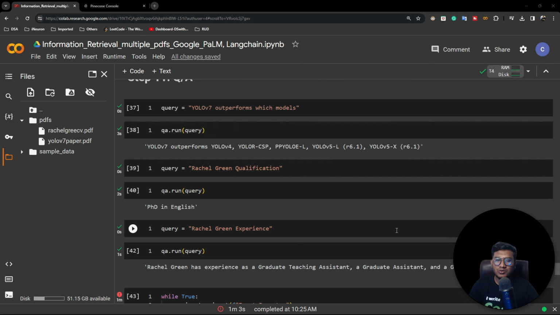So yes, guys, I hope you got the idea of how we can use this Google PaLM 2 model with the help of LangChain, how we can connect the vector DB with it, and how we can create these kinds of beautiful generative AI applications. We can create any kind of generative AI application. I think you have already learned all the steps. In future I will also create some end-to-end projects with the help of a Streamlit app as well, where I'll show you how we can create an end-to-end app on top of it.